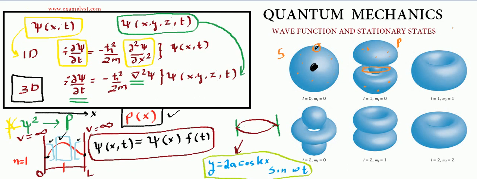So how do you draw the P state? You draw the P state like this, remember. So what is the meaning of this state? Say consider this is a 2p state. This 2p state is saying that there is a nucleus here. I'm not drawing the nucleus. So there is a nucleus here, and this is how the electrons are distributed. Consider this state has 2 electrons, 1, 2. Then these 2 electrons are either found here, or found here, but the electron is never found at the center. Then you will say, if the electron is never found at the center, then how is the electron going from the upper lobe to the lower lobe without even crossing the center?